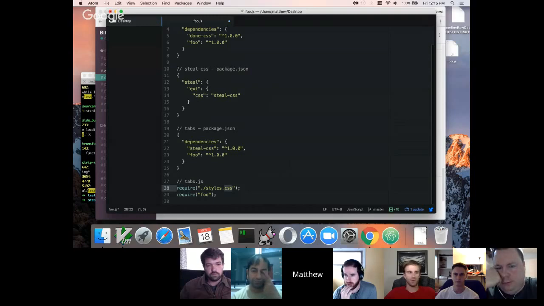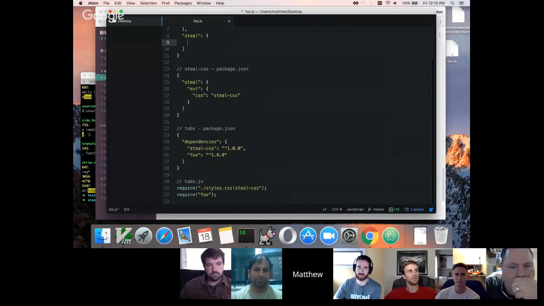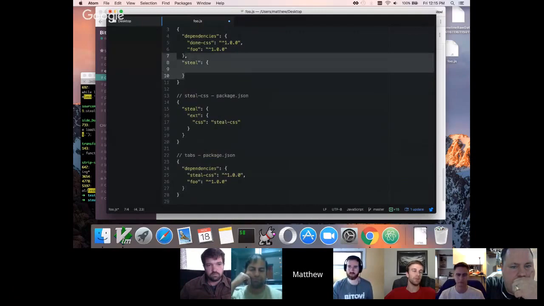There's one solution, which is to make people always put the bang. Whenever you do CSS, you do bang, Steel, CSS. But then you're also going to have to maybe have a mapping, it sounds like, if you wanted it sometimes to be done CSS. Yeah, you'd have to know every possible CSS plugin that a dependency might be using. Yeah, but I think there wouldn't be that many. But you're right, probably. It's possible. I think they would be consolidated. I don't think that's too much of a problem.